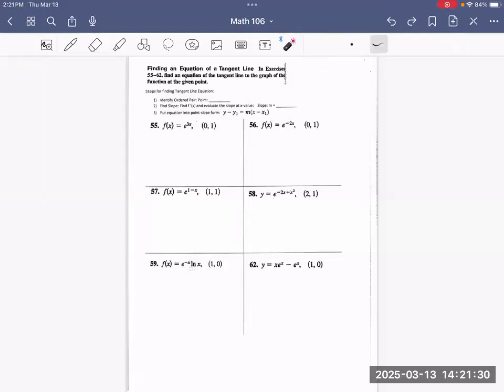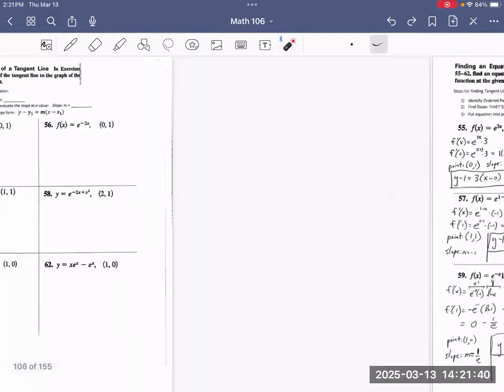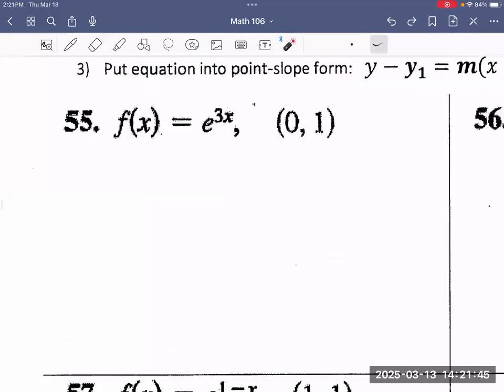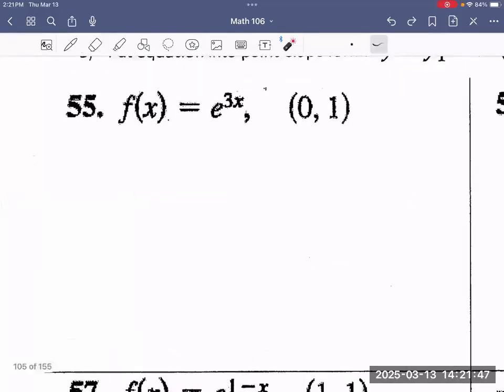So I'll walk you guys through the first few problems and I'll leave a couple for you guys to try out. I'm going to show you the answer key, so make sure you pause and try out a few on your own. And let's get started. So let's start on this first one. Each time it asks us for the derivative or the slope or the equation of a tangent line, they're looking for us first to derive. So let's go ahead and derive this function here.